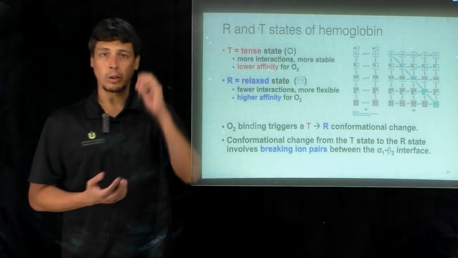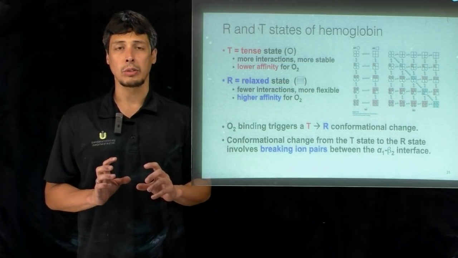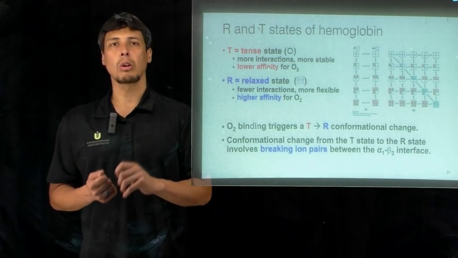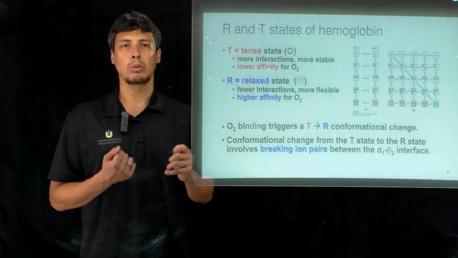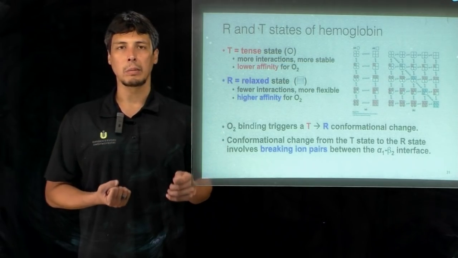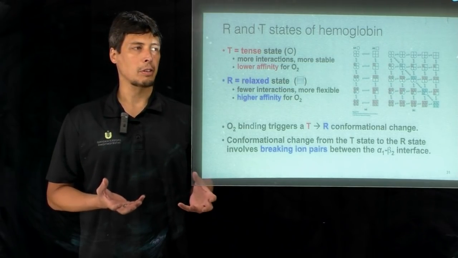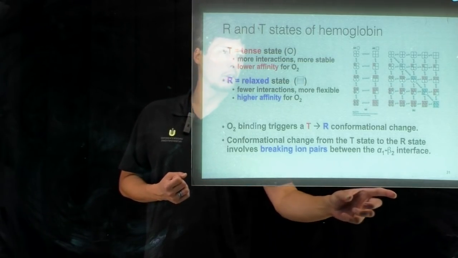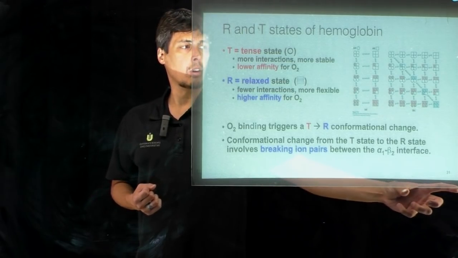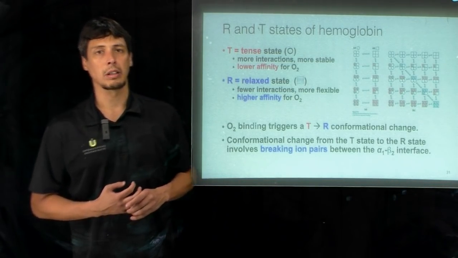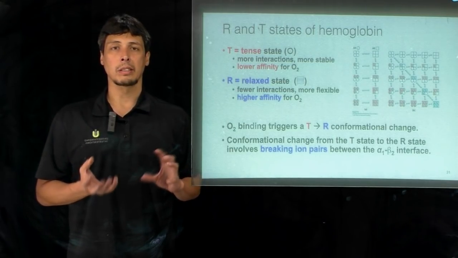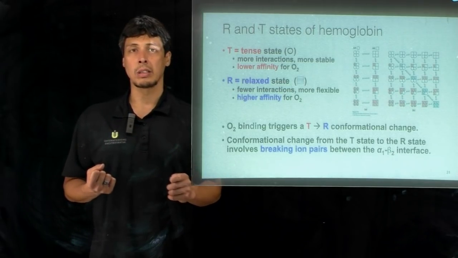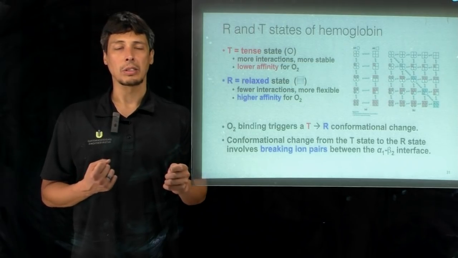But the important part, once again, is that O2 binding to a subunit induces changes in the other subunits to promote formation of more relaxed states. So as more O2 is bound to hemoglobin, it's more likely that other subunits within hemoglobin are going to be in the relaxed state, which have a higher affinity for O2, and in that way that's going to trigger more O2 binding to other sites on the hemoglobin. Whether that happens in an all or none fashion, as proposed by the concerted mechanism, or in individual subunits, as proposed for the sequential mechanism, we haven't discussed, but the important part is that there's this communication between subunits based on whether O2 is bound or not, and that's through these T and R states. That's affecting the equilibrium between the T and R states of the subunits of hemoglobin.